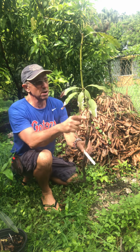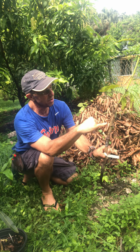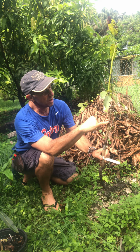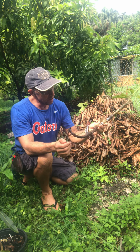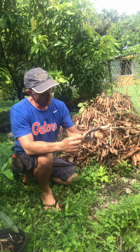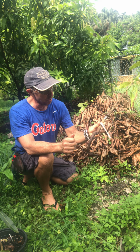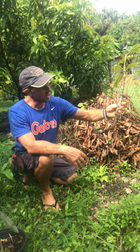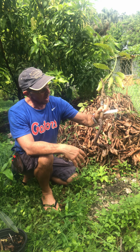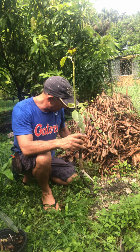So first of all, you notice that it has a lot of lumps and it's trying to sprout here from the trunk. It's been dying back for years. So this is obviously not good. The root system doesn't look good. It doesn't look horrible. I mean, there's not very many roots on it, obviously. So I don't know for sure, but I would say it probably has a bad root system.